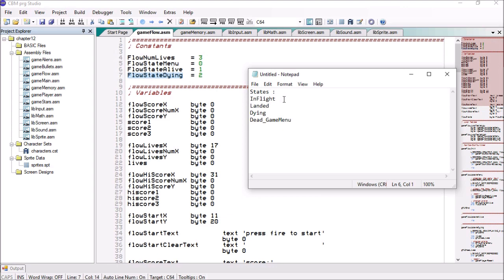So we're not going to do the zoom in at the moment. That's going to be later on. We've got to work out the mechanics for that. So in flight, dying, dead. We'll go with that. We'll go with those three.